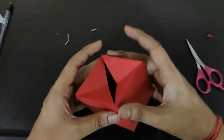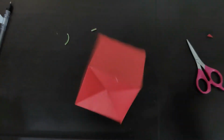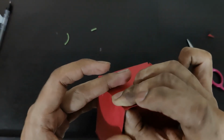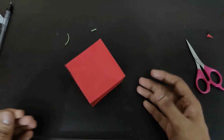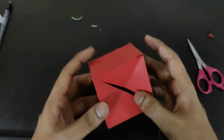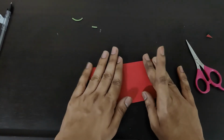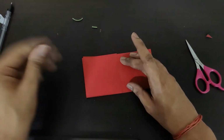As you can see, this is the final pop-up box which we'll be making. We'll make multiple such pop-up boxes and then a container to store all these boxes. While gifting it, you can apply your photographs on these four corners, and you can make designs on all the boxes, and then gift it to your friends, to your loved ones, as per your need.